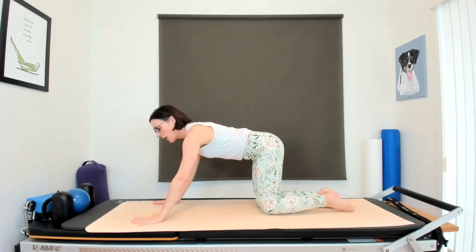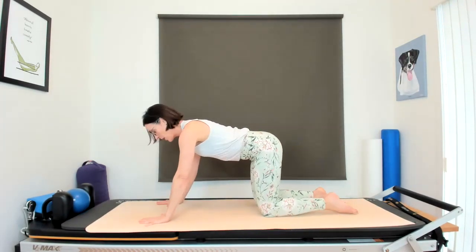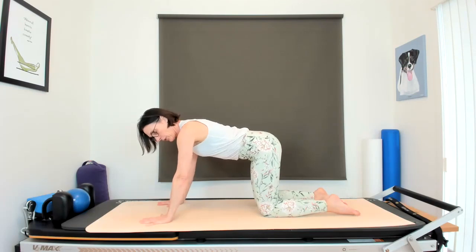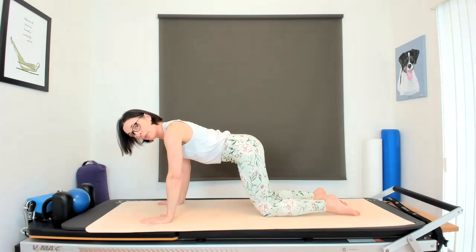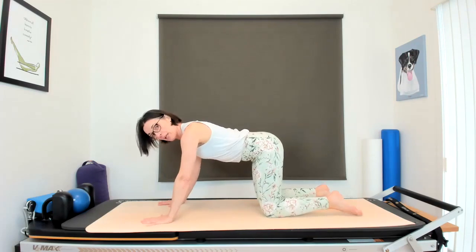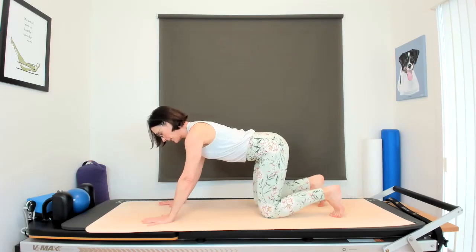We did this a little while ago. The prep has our four-point position. So hands nice and stable. Fingers are wide and shoulders are just behind the wrists a tiny bit. So if you have wrist issues, be careful you're not too far over your hands. The knees are hip width apart and I'm going to curl my toes. So I'm on my toe bases.